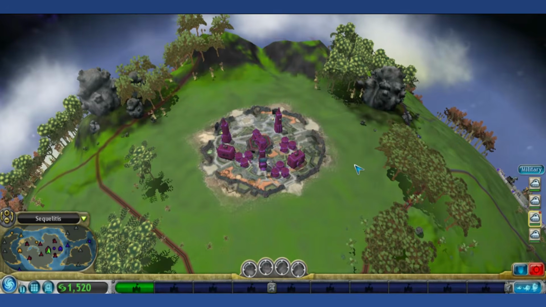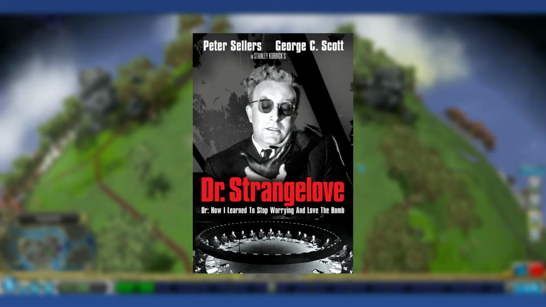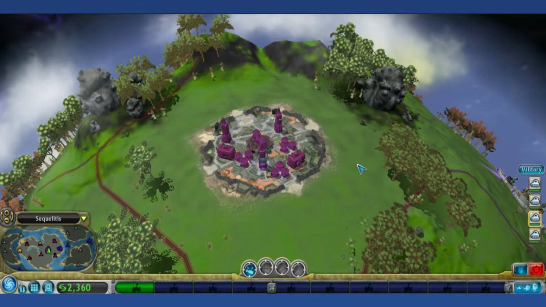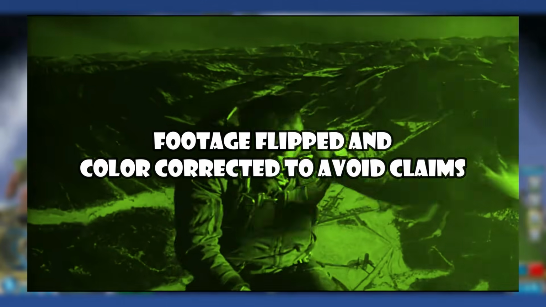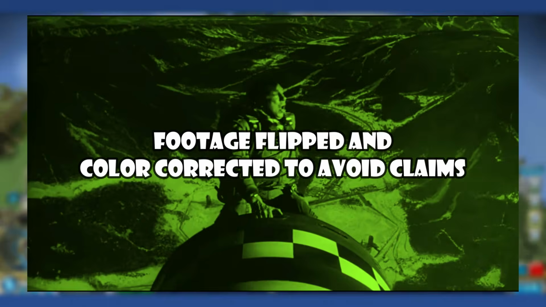What's notable about the superpower is that it features a reference to the 1964 film Dr. Strangelove. As the missiles are fired, the game plays a whistle and a yee-haw sound effect, which is a direct reference to the end of the movie where the character Major Kong rides a nuclear bomb that is being dropped on a Soviet ICBM site.